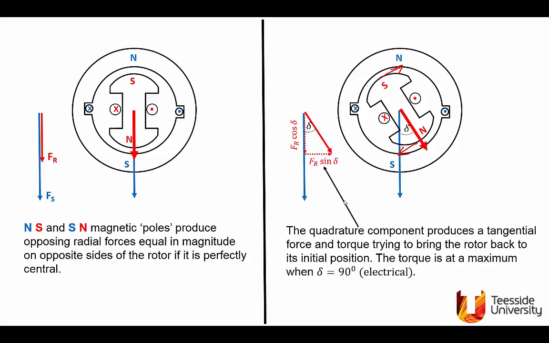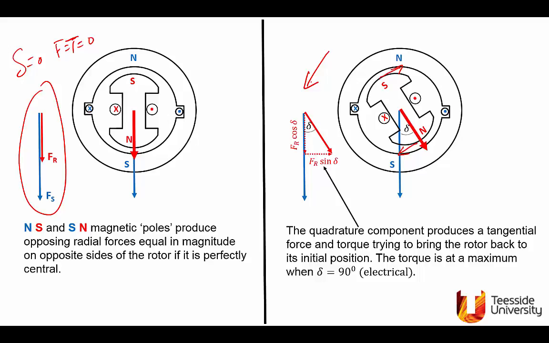The force generated is due to the red component of the magnetomotive force that is normal to the stator blue component. This force will continue to exist as long as there is an angle between the two magnetomotive forces. If the two magnetomotive forces are in line — i.e., there is no angle between them — then the force and the torque will be zero. If there is an angle between them, as in this case, then force and torque will be produced. The maximum value of sin occurs when delta is 90 degrees, so the maximum force occurs when angle delta is 90 electrical degrees.